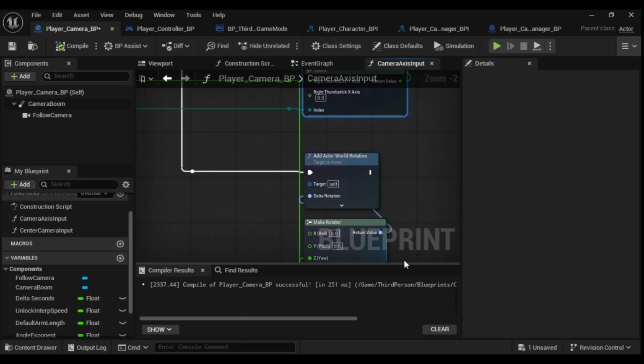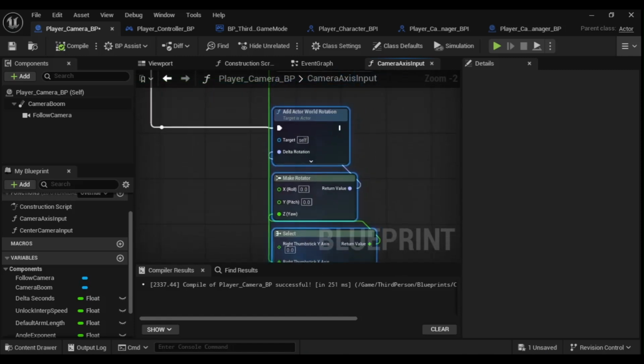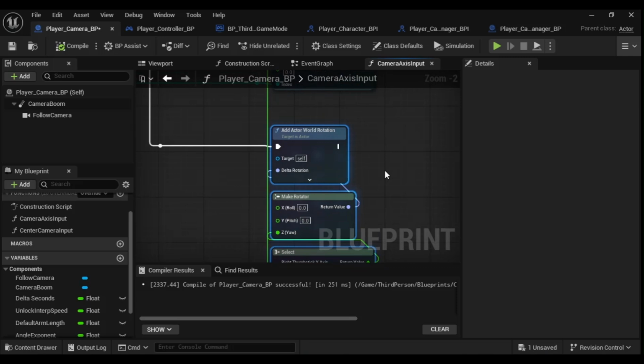This one right here is the yaw logic, the world space. For the x-axis, I switch to add actor world rotation. This is a subtle but correct distinction.